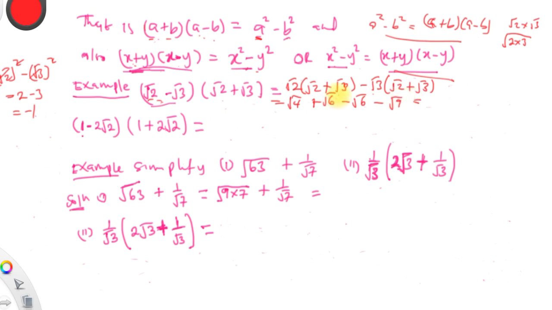So the answer is this one and this one; they cancel. What is square root of 4? Square root of 4 is 2. And square root of 6 minus square root of 6 is 0. So 0, and then you have this one, and square root of 9 is what? Square root of 9 is, oh sorry guys.